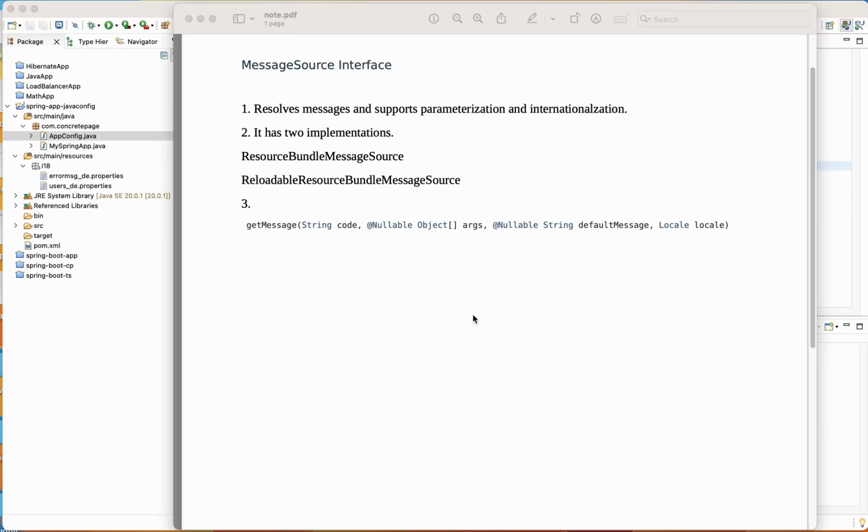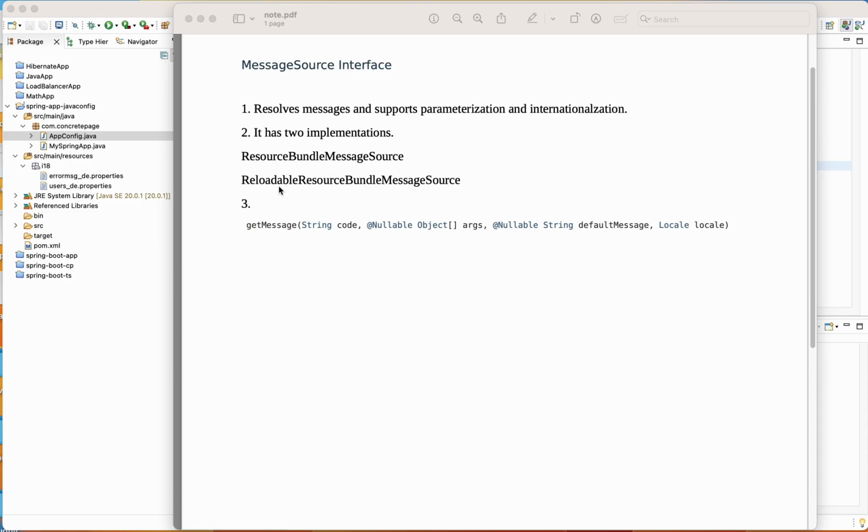Let us learn how to use the MessageSource interface in our Spring application. MessageSource resolves messages and supports parameterization and internationalization. It has two implementations: ResourceBundleMessageSource and ReloadableResourceBundleMessageSource.